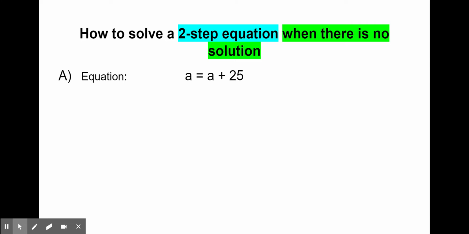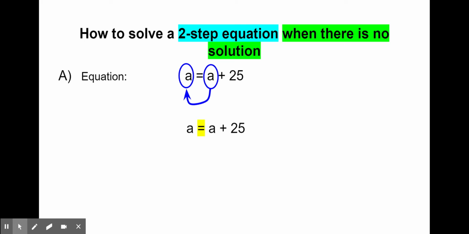Well, let's try approaching it in the same way that we've approached two-step equations when there are variable terms on both sides and only one constant term. So we have that variable term a on the left and our variable term a on the right. Those are our like terms, and we know that we have to move them over to the same side. The most efficient way to solve these types of equations is to get the variable terms on one side and the constant terms on the opposite side. So we're going to move that right a over to the left.